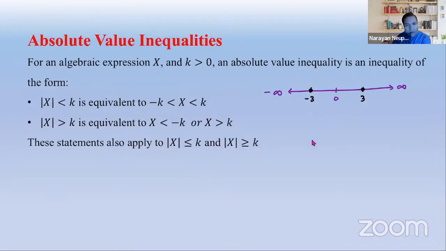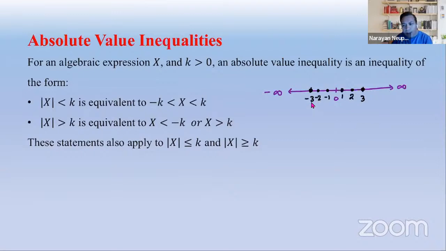Now, here we are looking for the absolute value less than k. If you look at all numbers between -3 and +3, say, for example, here is a 2. The absolute value of 2 is 2, which is less than 3. Here there is 1. The absolute value of 1 is 1, which is also less than 3. Similarly, on this side, the absolute value of -1 is also 1, which is less than 3. And if you take -2, the absolute value of -2 is also less than 3.